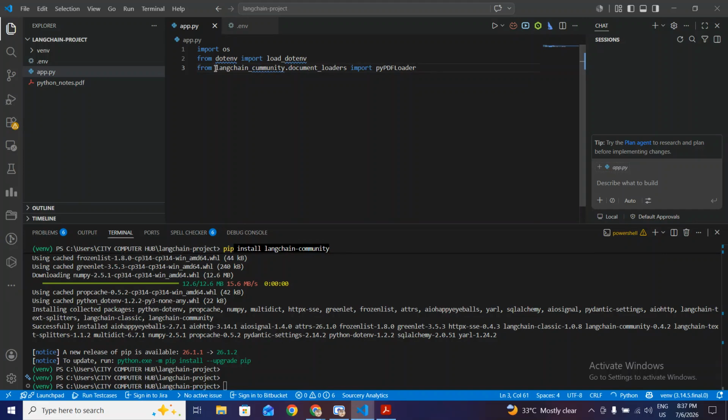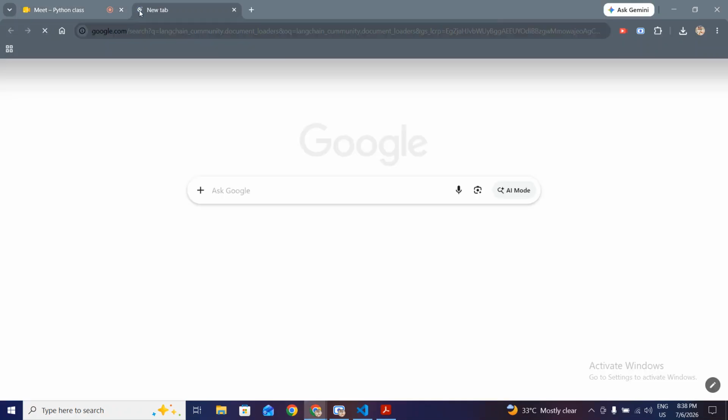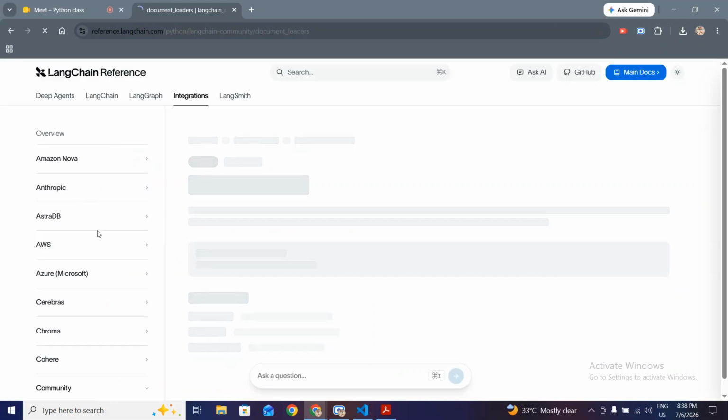If you search this on the internet, you should get some idea what the library actually has. If you go inside this, you will see everything it has.